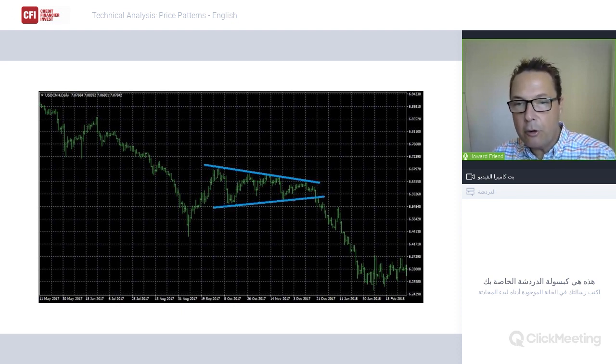The market eventually broke through the rising support line. Don't forget, in a symmetrical triangle, the support line is rising and the supply line is falling. So we broke through the rising demand line, and that confirmed completion of the pattern, and then the trend started to resume. So again, we have the minimum objective based on the widest point of the triangle, which is here, projected from the break point, which is here. And also we have swing objectives based on the last swing down, projected from the break point here, or from the last reaction high here.